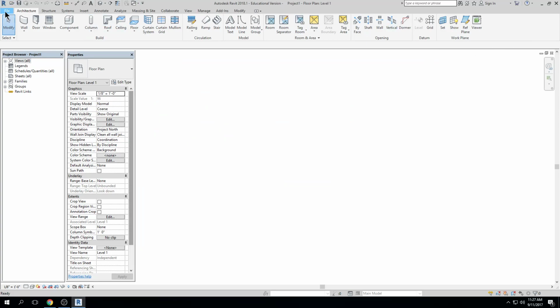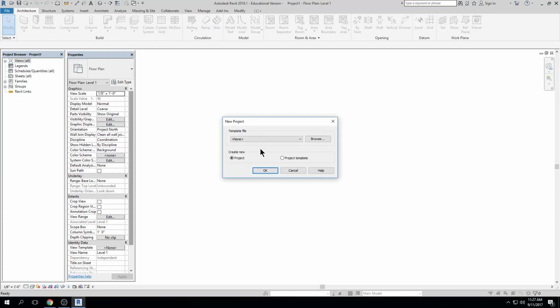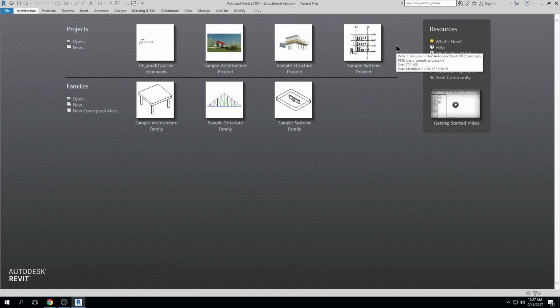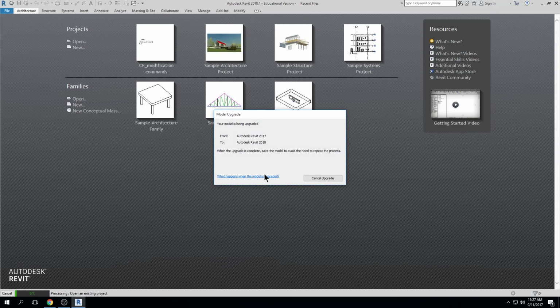So on yours, when you do File and you click on New, you'll get this. And when you use the drop down, it will say Architectural, Construction. You'll have a bunch of different options. Choose Architectural. Also, in your splash page here, they'll be listed, so you'll see Architectural, Construction, etc. I'm just going to open this one and delete out everything, and we'll go from there.